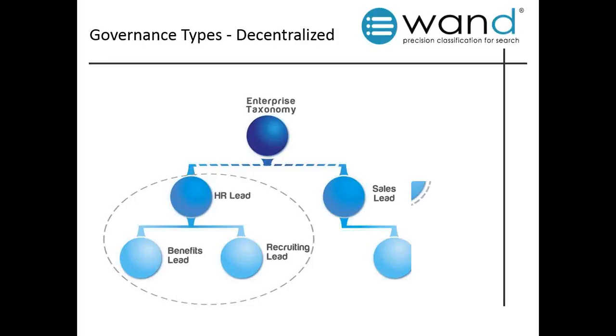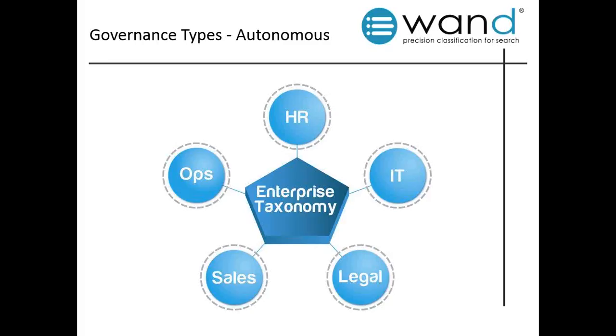But the reality is these groups are going to set up and manage their own taxonomies, maybe at the site collection level, not even at that root level, and there's not a lot of control. That doesn't mean that everything's going to run wild. If you go down this model, where HR and operations and IT are basically running their own show for their own taxonomy purposes, they can still use the policies and procedures that were set up in the enterprise to manage their own. So there's going to be some good advice, tips, and tricks in there. But still, the notion is, and sometimes IT can set up the enterprise taxonomy, enable it for these groups, and then it's hands off.